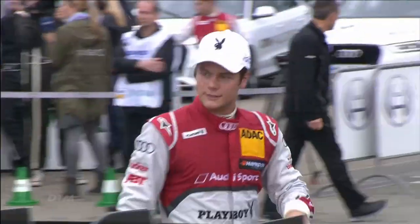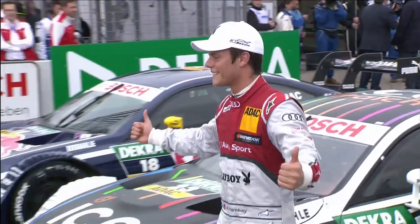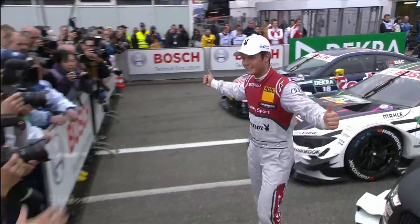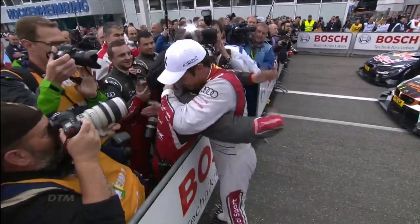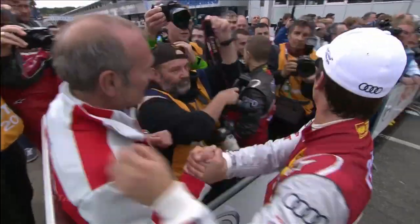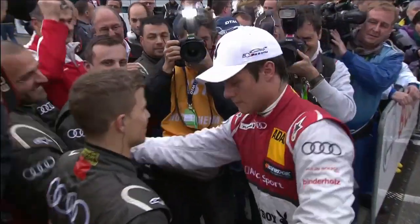So, Marco then. Very, very good opportunity tomorrow, as has this man, Adrian Tombe. Look at the delight across his face. Really, really good to see. So yet another rookie for Verena to talk to, Antonio Felix da Costa. Yep, it's his first qualifying, and here he is starting in P3 tomorrow.